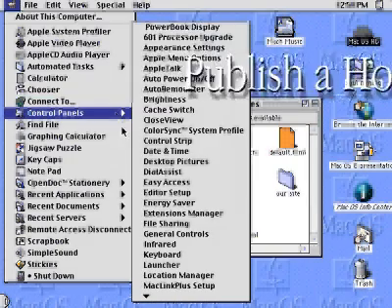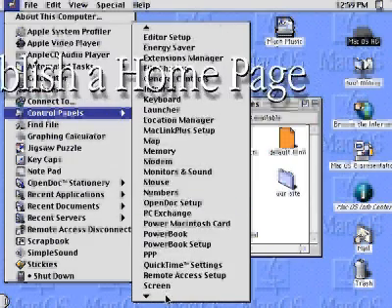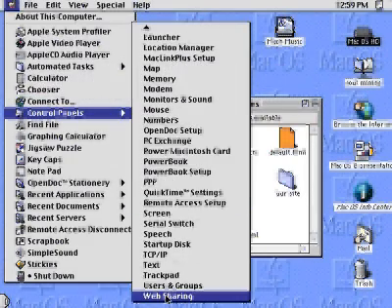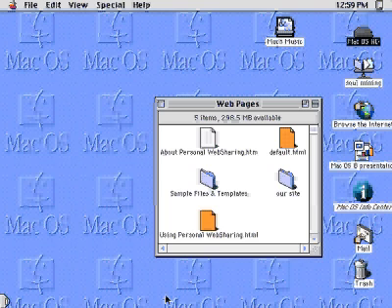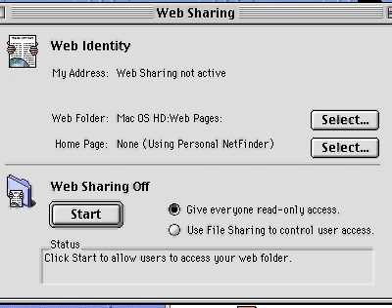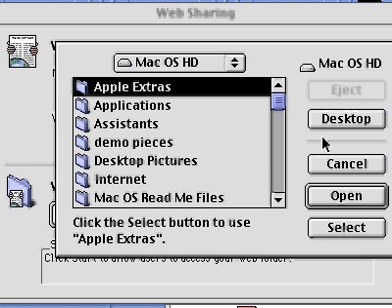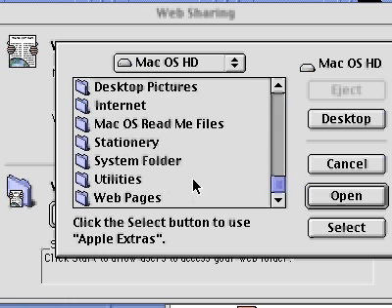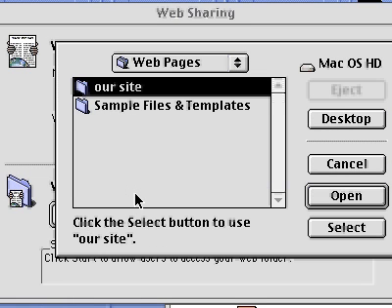With Mac OS 8, you aren't limited to simply being a client on the net. Mac OS 8 includes Apple's personal web sharing, which allows you to share information with others cross-platform using TCP/IP networking protocols. Anyone with an Internet web browser can now view and access the contents of your shared folder, no matter which operating system they use.